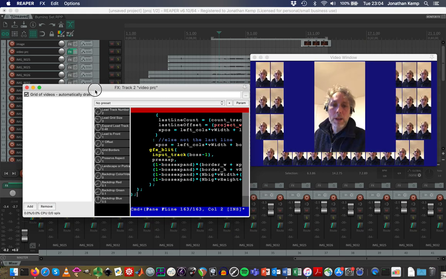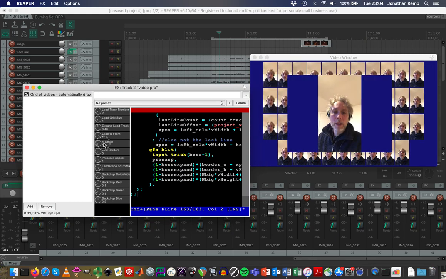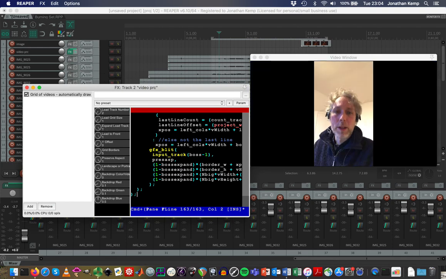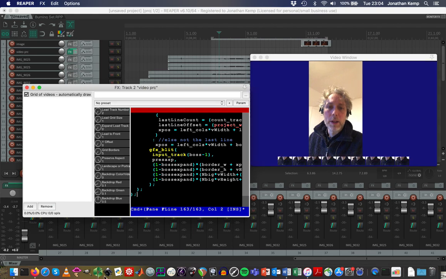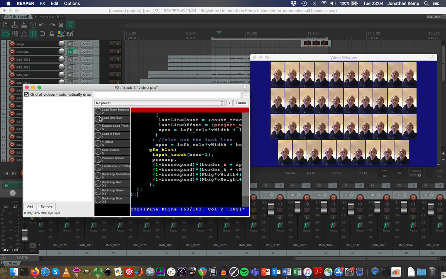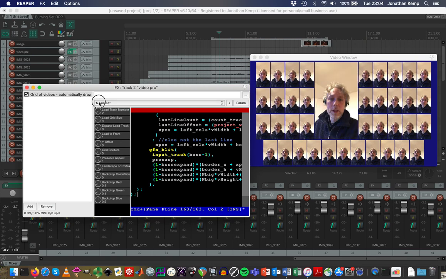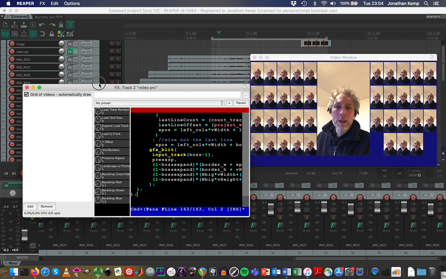It's lead grid size. You can do some interesting things as well. What we want to show is when you expand one, it's going to do that at the moment. So lead grid size is probably more relevant. This is more sensible. When you've got a choir and you want to focus in on one performer who's doing a solo or whatever, and you've got the other people singing accompaniments, you might have the grid looking like this with the lead grid size increased.